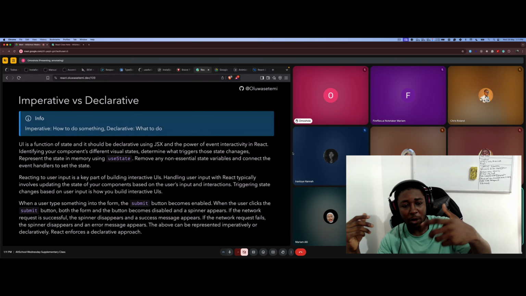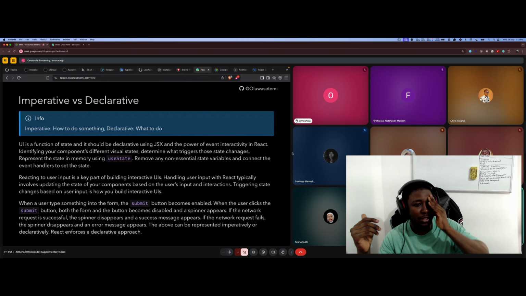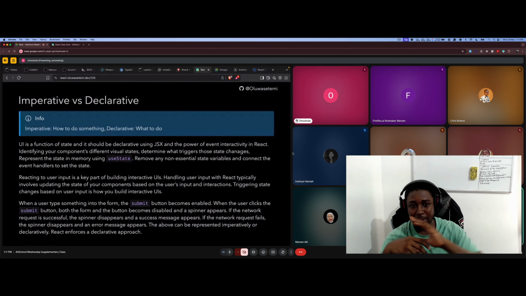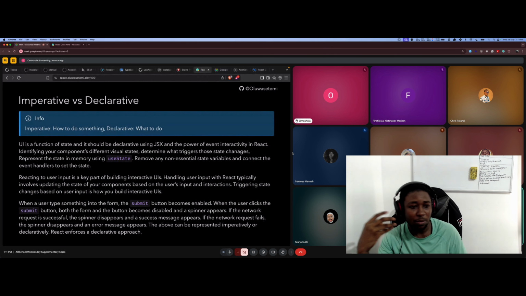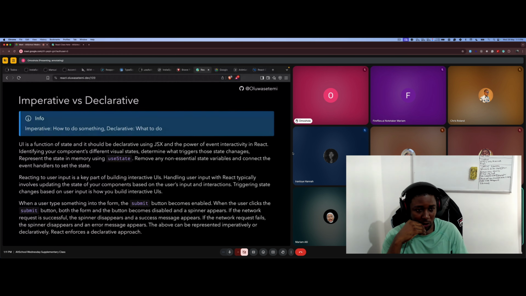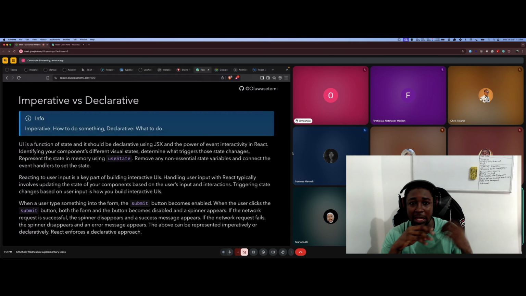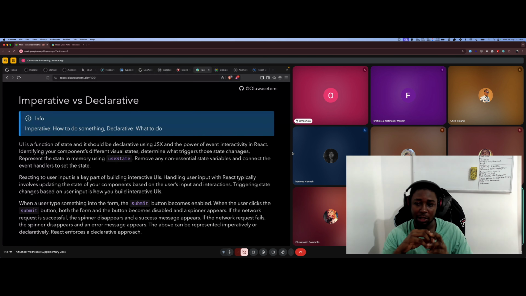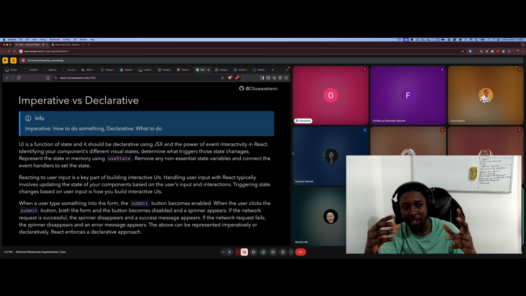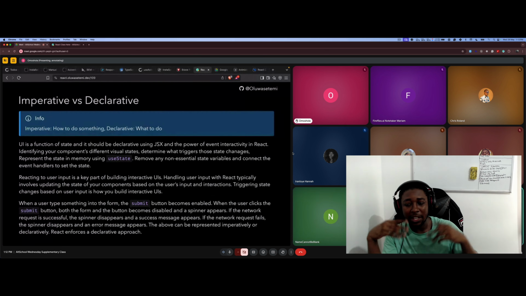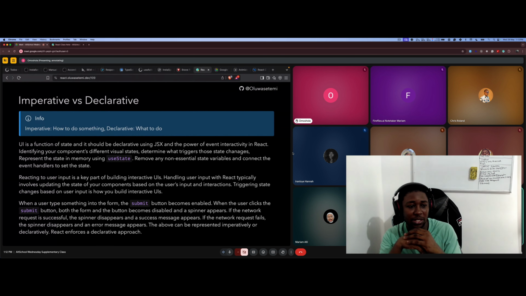The state is like the database, the data that powers your component behind the scenes. So your state should take a declarative approach, right? That is, in React, you declare a component to be counter and you tell us what that component is doing. That is declaring. And that is why it is what? Declarative.